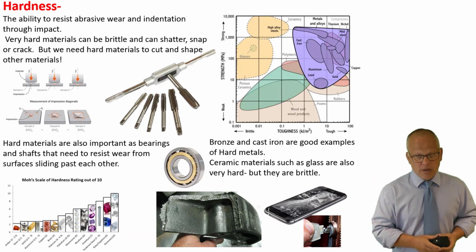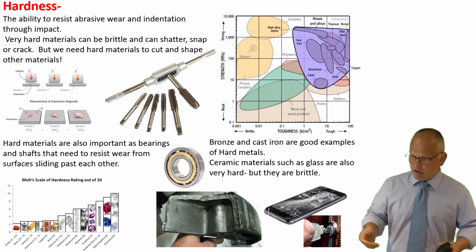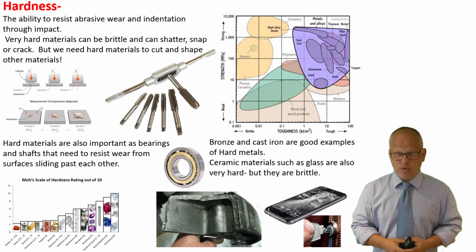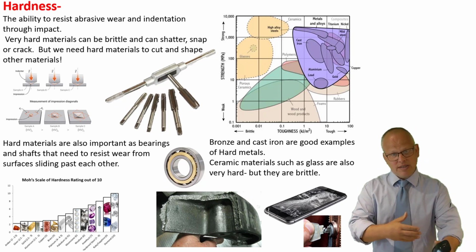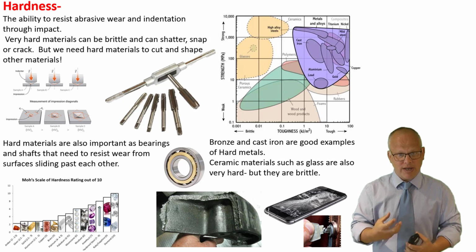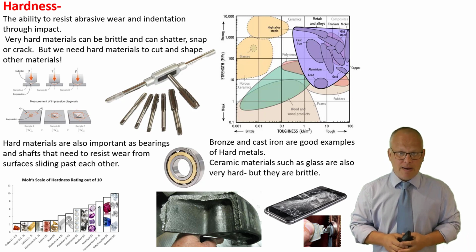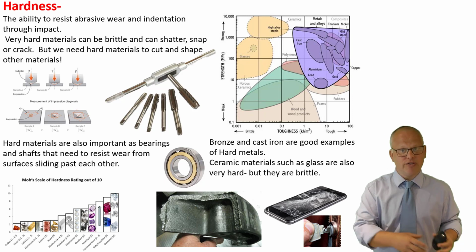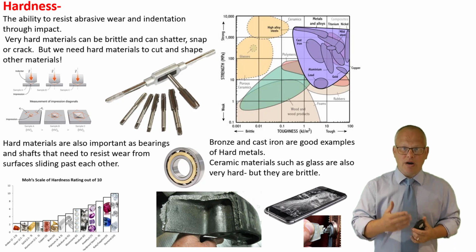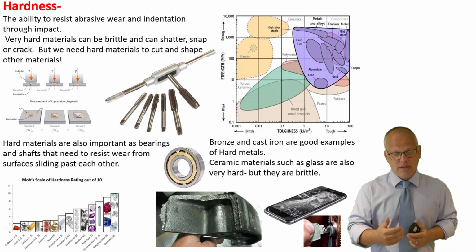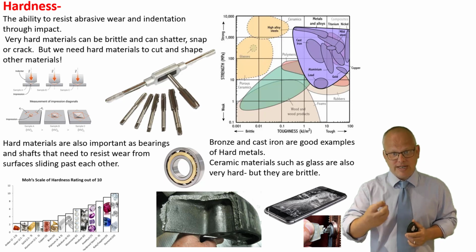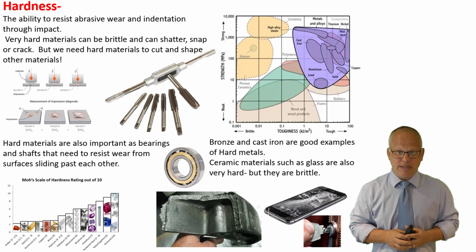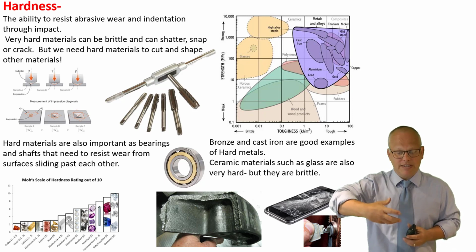Hardness. Hardness is, again, one of those materials, yeah, that's really hard, it'll make a dent in that object. Hardness is really important to understand. With hardness, the downside of hardness is often brittleness or break, or sort of the ability to snap. We deliberately need hard materials to cut and shape materials that are softer than them. So for example, we can use high carbon steel to cut mild steel, because the carbon content in high carbon steel makes it harder, and as a result we can use a tap, as you can see in the picture there, to cut a thread into a hole in a piece of mild steel.